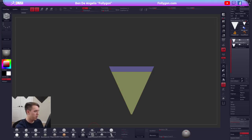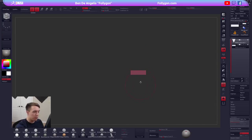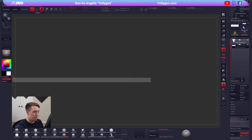Slice, Z modeler Q mesh, voila. Just like that. So you can insert poly loops with the Z modeler brush, but I like using the slice curve brush on occasion, just because it's a kind of cheap way of doing it really quick, and you can do it at any angle, anywhere you want it. So a little bit of a ZBrush hack for you.